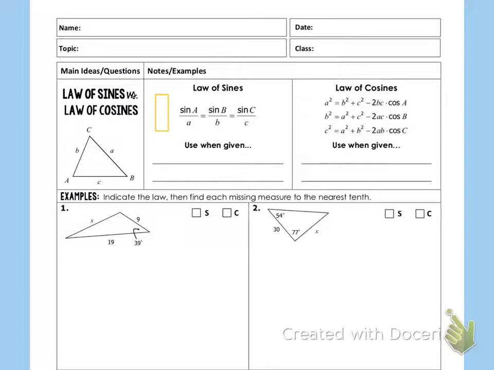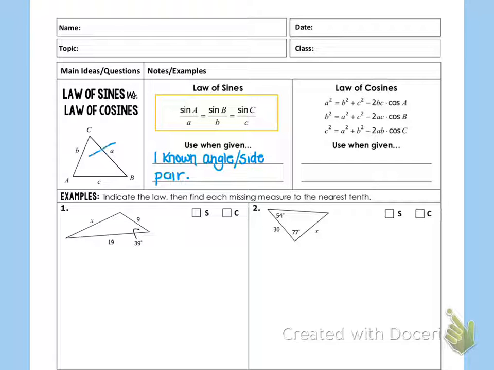Now, the law of sines, which is most often written like this: sine of A over a equals sine of B over b equals sine of C over c. But occasionally you'll see that written with all of those fractions flipped, with the sides on the top and the sine of the angle on the bottom. But the law of sines, remember, there were certain circumstances when we'd use that, but mainly the way that you could tell at a glance on the triangle is you would use the law of sines when you had an angle-side pair where you knew both values.